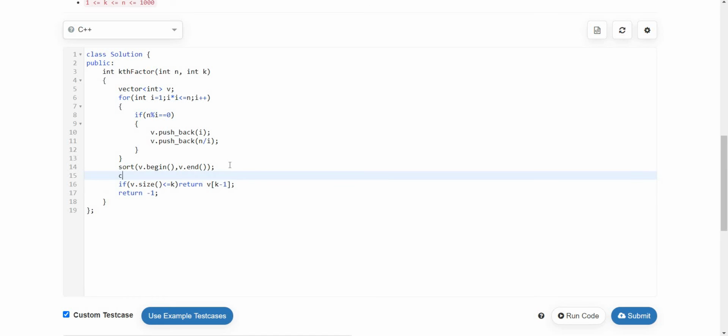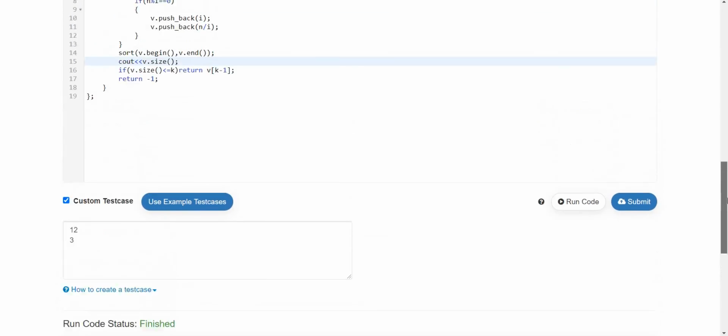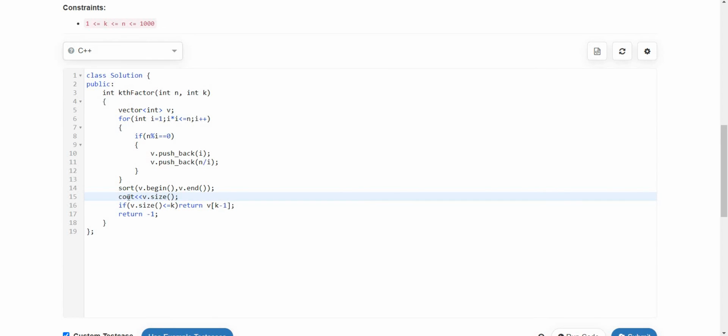Let me first print the size of v. It is 6. What am I writing over here? It should be greater than equals to k.